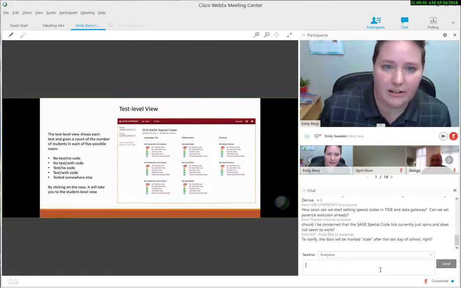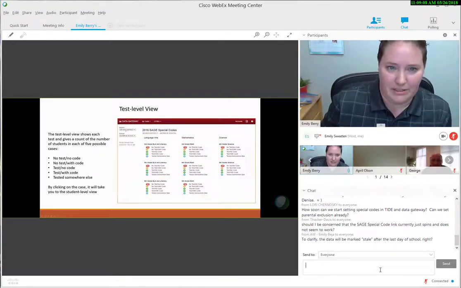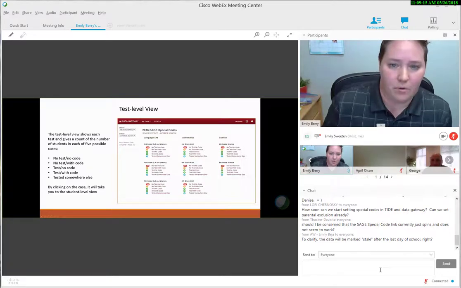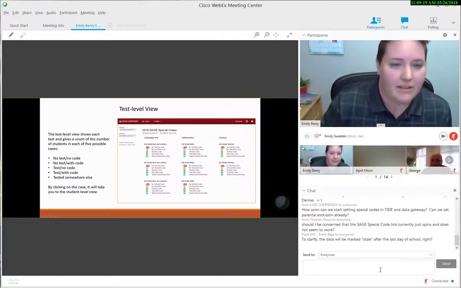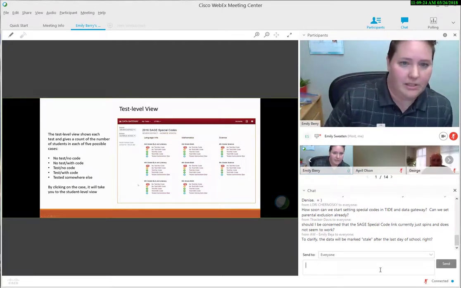So once you get into there, you'll see a screen that looks like this, and these are kind of referred to as the jelly beans. You'll be able to sort through your district and school, and then by that it breaks out to tests, and you have the 4 categories, actually there's 5 now, that are available that break it through, and we will go through those.